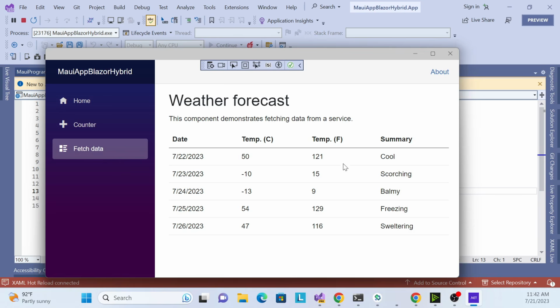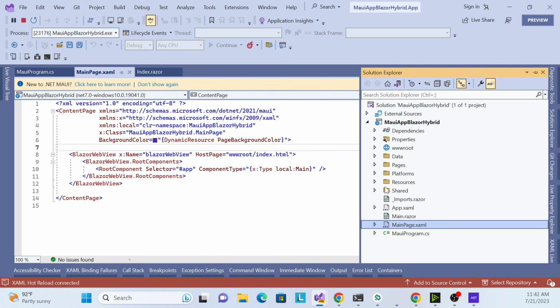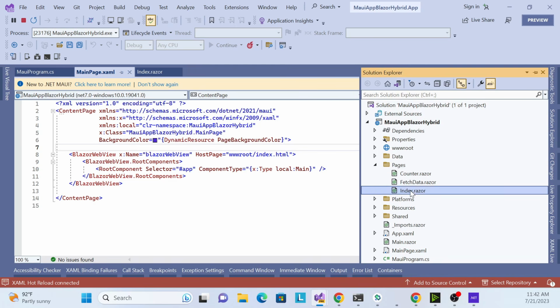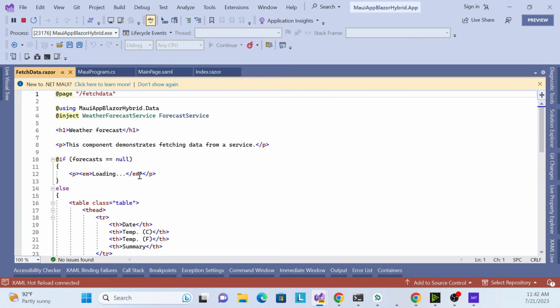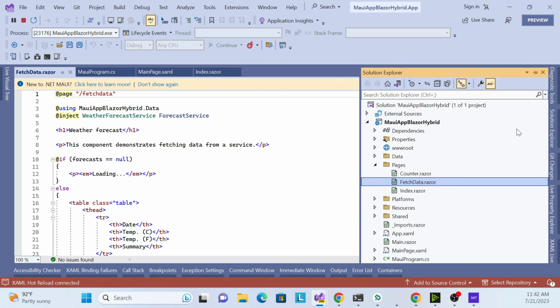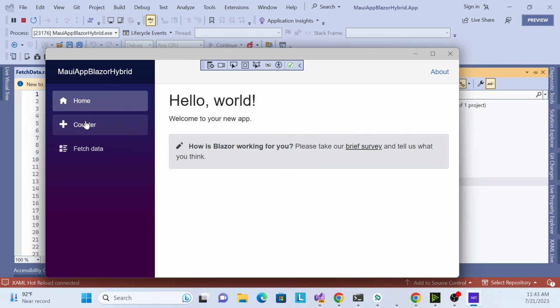As of now, the pages and all the logic are over here, but I'll move it over to our shared component so that we can reuse this component everywhere. As of now, it is working fine as expected.